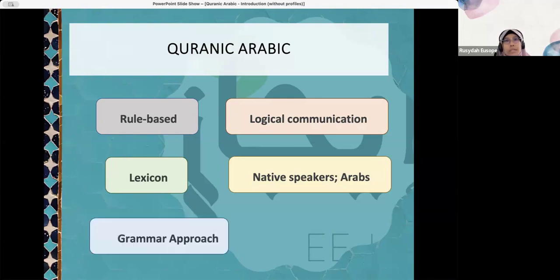Al-Quran Karim. The approach that we will use in Quranic Arabic is the grammar approach, which means the topics are grammar topics. If you notice, in the material we shared the topics that will be covered in module 1. In the lesson outline, 12 topics will be covered in this module, and in every module there will be 12 topics each. All these topics are grammar based: the types of words in Arabic, for example verbs, past tense, present tense, and then we also have prepositions and adverbs. These are all grammar topics.